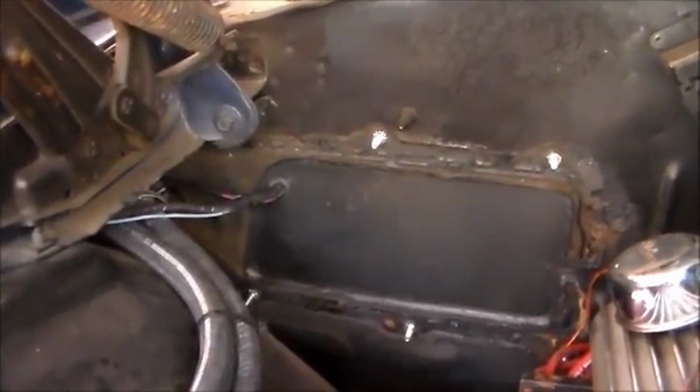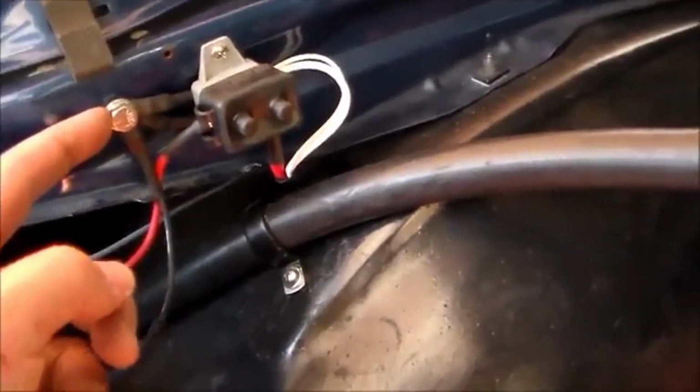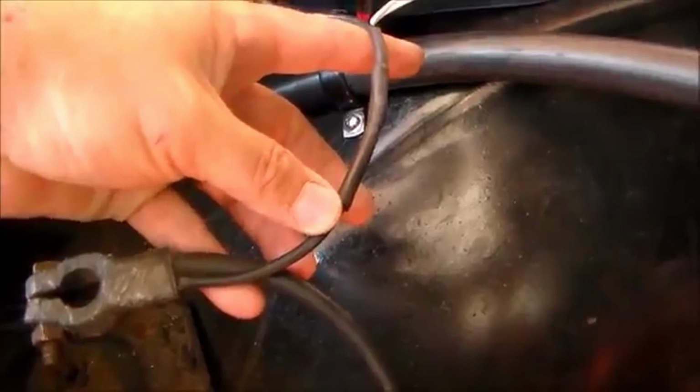So here we are, back over here in the corner is where my wire comes through the firewall. I got it tucked behind the fender liner in here. It comes out just over here. I mounted my junction block here. The white wires are the ground wires, so I grounded them to the fender here and then tied them into the battery ground, which is here, and over to the ground cable of the battery.